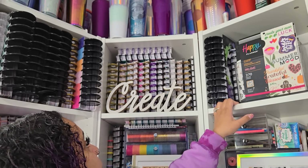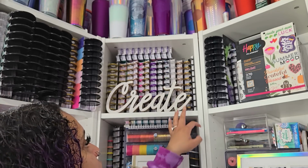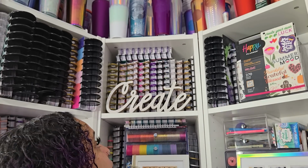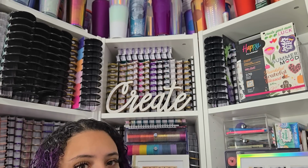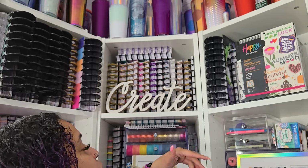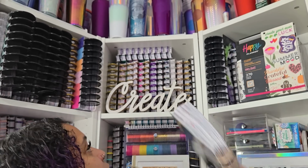So yeah, all of my planners, even ones that I didn't do stickers in, some of them I just tried to write bills and stuff, and not all of them are completed. Like planners that I was trying out where I got quite a ways into it. That might be something I need to revisit and take out pages that are unused, because that'll give me a little bit more room. But for the most part, it's all my planners that I've had from the Happy Planner for the last, after this year, it'll be 10 years, that will be stored up there. So that is what is on these very top shelves.